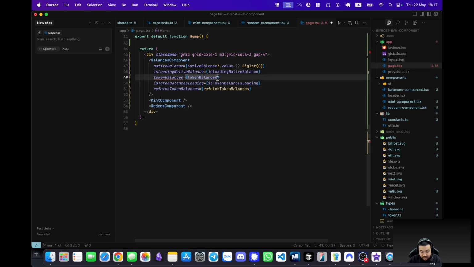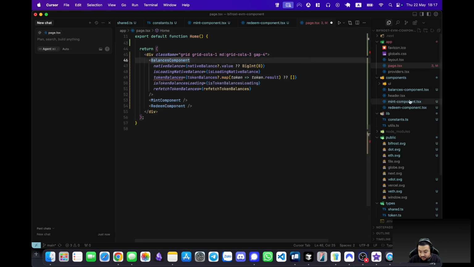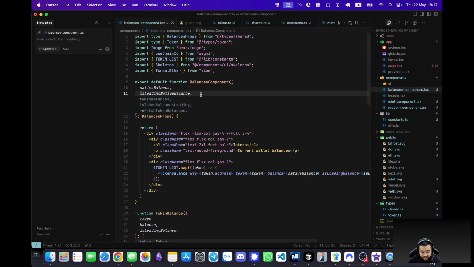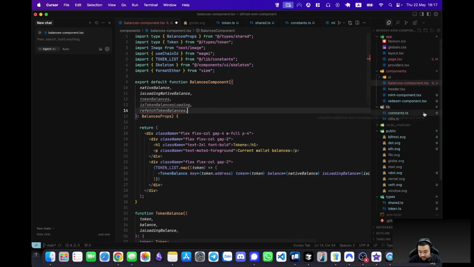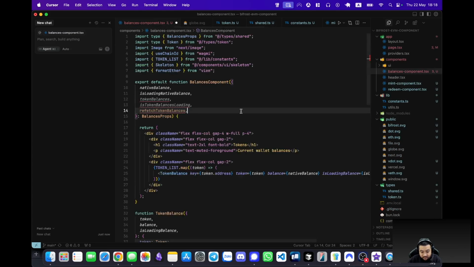And you can also do token balances, fetch token balances. It's gonna pass empty. That's fine. We're gonna add it in now. And we're gonna add it into balances props.